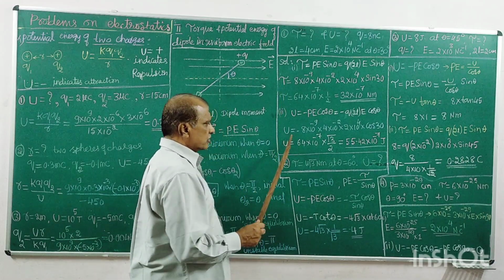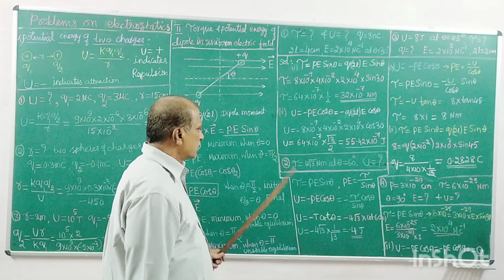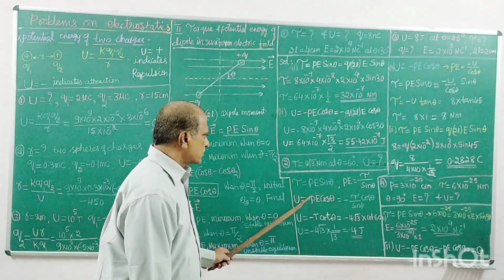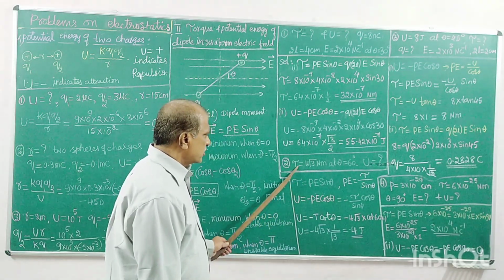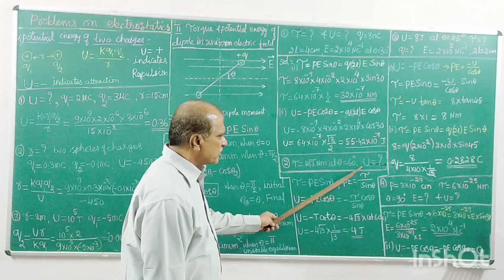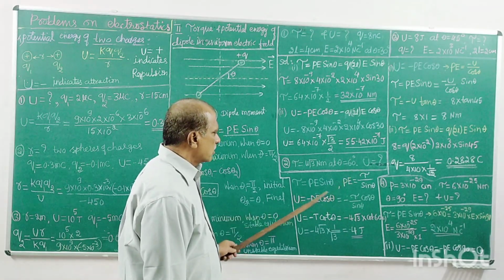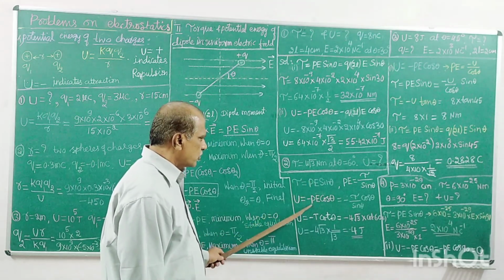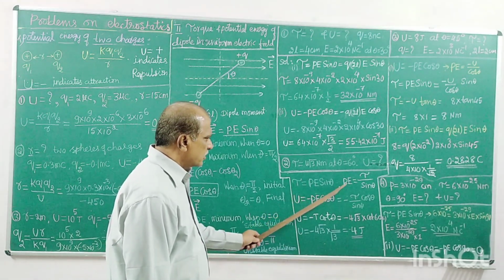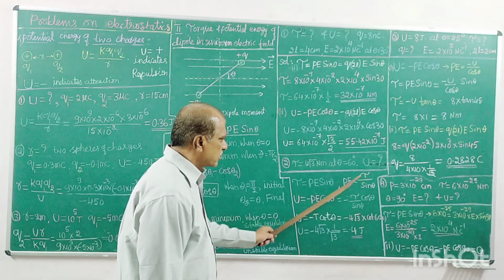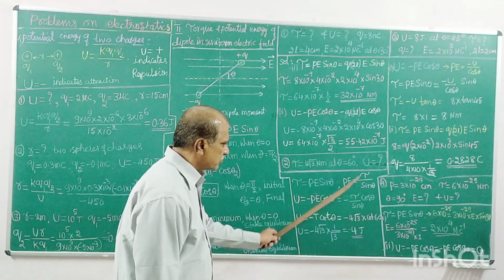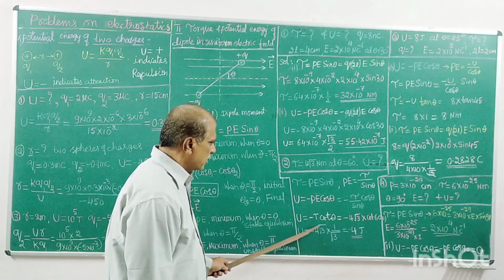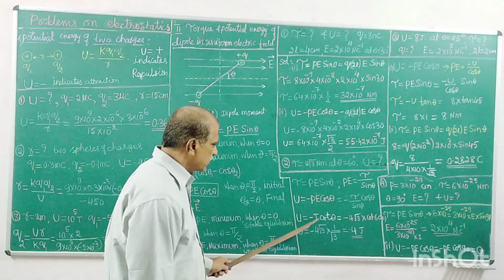this problem is solved. The next problem is, look at this. We have two equations. If the value of torque is given, can you calculate the value of potential energy? Yes, it is possible. Write both the equations. Link these two equations. How do you link? So in this equation, write what is PE. And this is the one. Substitute for P in this equation. You get this. Then cos theta by sin theta is cot theta. See the linking. So these two become U equals minus T into cot theta.